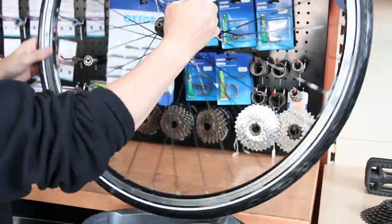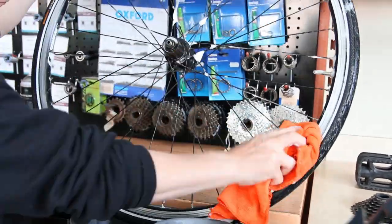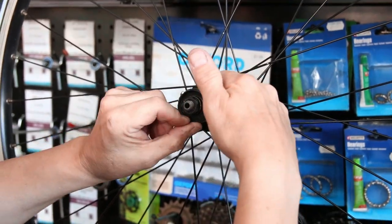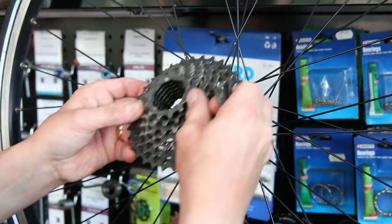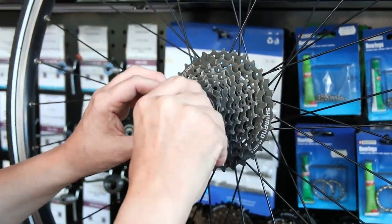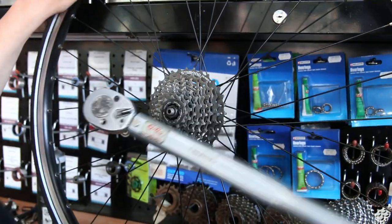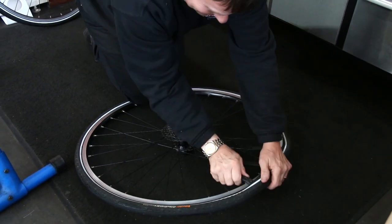Whether it's a service bike or a sale bike - we don't generally deal in used bikes at Bike Speeds, we're generally new - but by the nature of being a bike shop you do get the odd used bike come through that you do this to. This is actually one of ours that we currently have in the shop for sale, and this was our preparation of that bike.